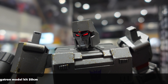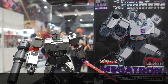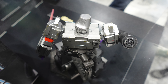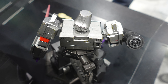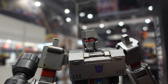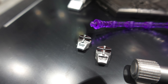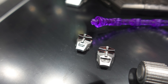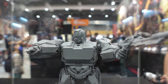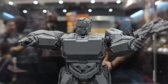The Megatron AMK Pro kit comes with two separate face plates and all the accessories, including damaged chest plates and weapons. It looks super fantastic with great weathering too. This is probably the kit I'm most looking forward to from the AMK Pro series, which focuses on the G1 original Transformer design. The light-up gimmick is activated magnetically using a key — you just touch it to activate the lights. It's very cool and definitely worth checking out.